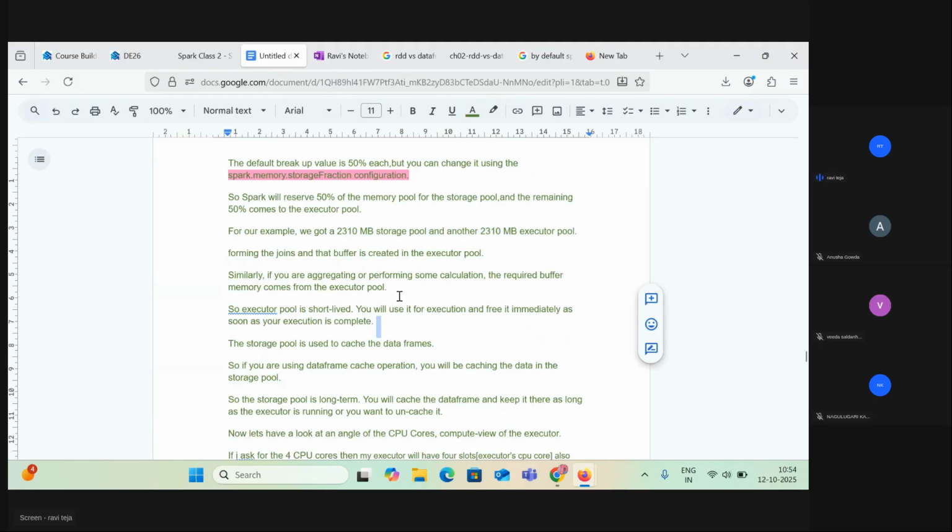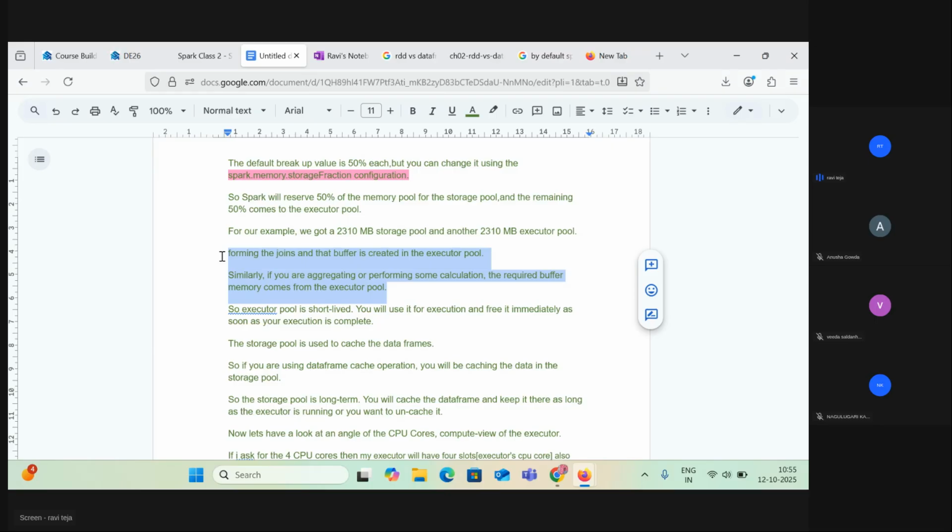This is about joins, executions and aggregations. The concept is how joins happen: the data needs to travel whenever you perform a join, which is a wide transformation. Take the famous word count program: the related information for each key must go and sit in the same container or executor. That's what we discussed, right? The same keys must go and sit in the same place, and only then will joins happen correctly.